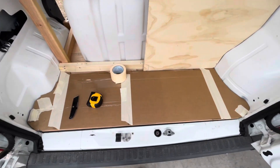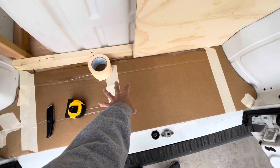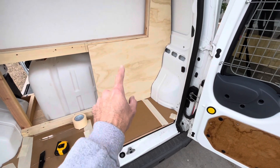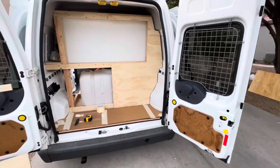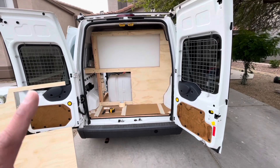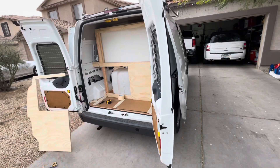The pressure washer reel — I'm still kind of thinking about that. I think it's just going to go right here on the floor, and my motor and my pump is going to go right there, which runs the water system. I am super stoked with how this is turning out. It's looking killer — I cannot wait to get this all together. It's going to look amazing.